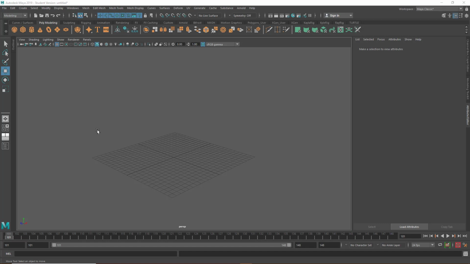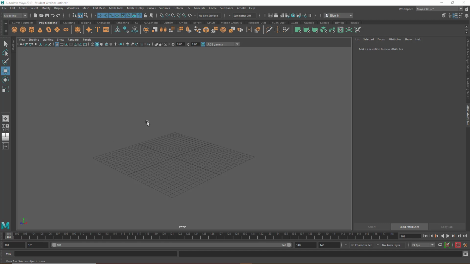So for this, I'm going to be using Maya 2019, but this should work in most Mayas as far as I know. And I'm going to be using Premiere Pro. There are a few other options for this. Our main goal here is to convert a video file into a sequence of images, and then we will put them into Maya and move from there.